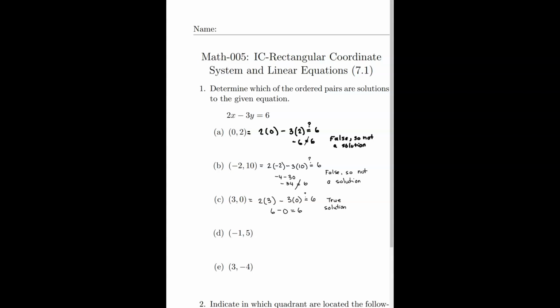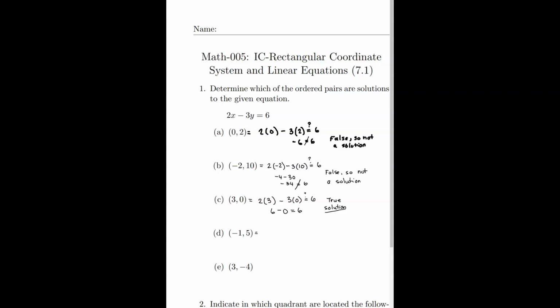Now, I want to be clear, when we're doing this, there can be more than one solution. You're looking for an x value and a y value that will work. And depending on what x value you pick, there's going to be a y value that will work with it. Whatever y value you pick, there will be an x value that will work with it. Okay, so don't assume that just because we found a solution that you have found all the solutions, okay? So let's go ahead and keep going.